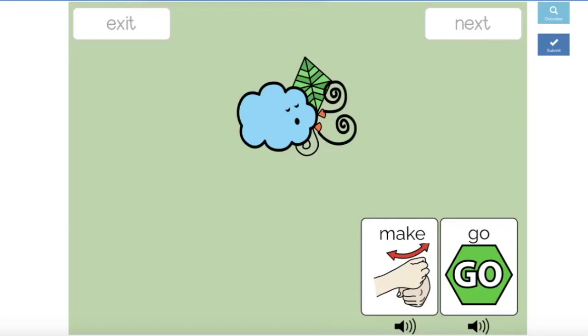That's because they've learned one of these words in level 1. So I believe in level 1, the word was go. So now we're working on expanding that to be make go. So hopefully the child will be able to recognize the word and say it independently on their device or with some prompting. And then you're going to model make for them to expand on that utterance.